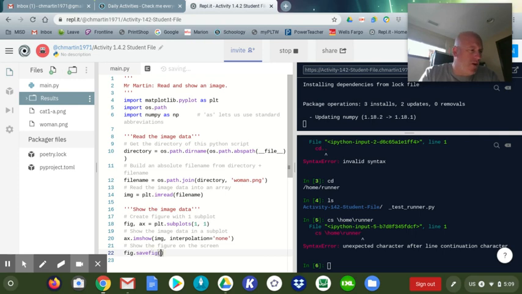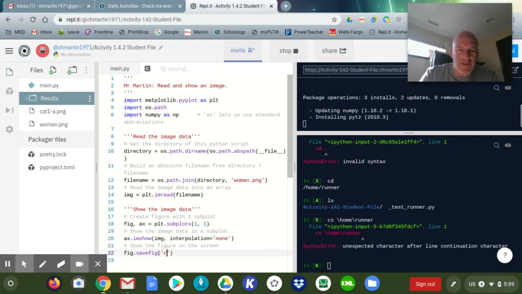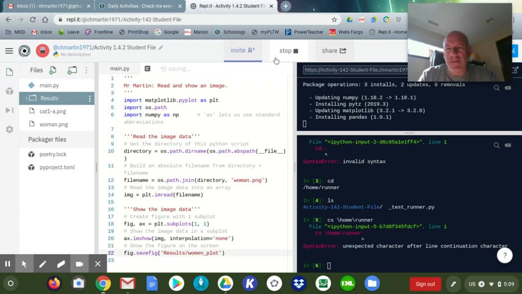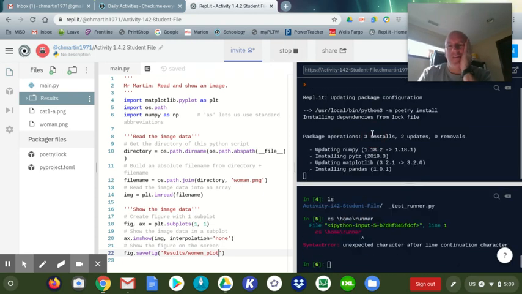And these instructions are in your activity. So the main thing is I want to make sure that the image shows up that's supposed to show up. All right. So it's still installing things up there. I don't think it's going to do anything.